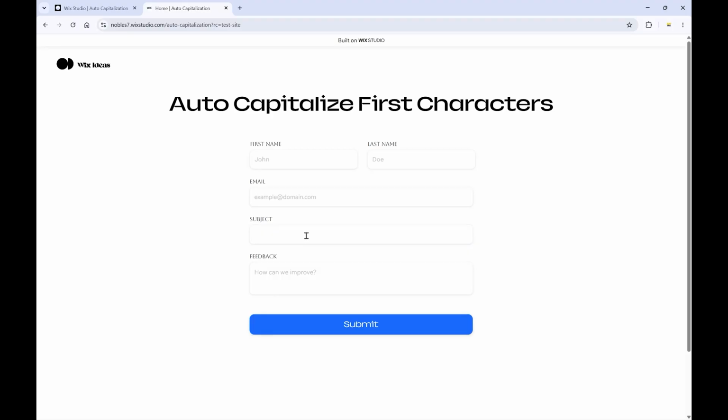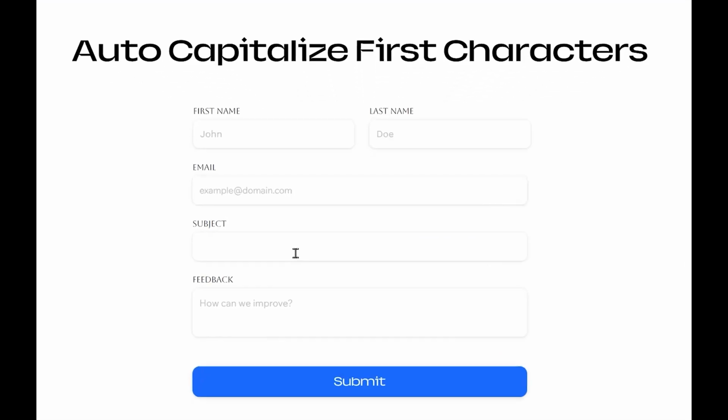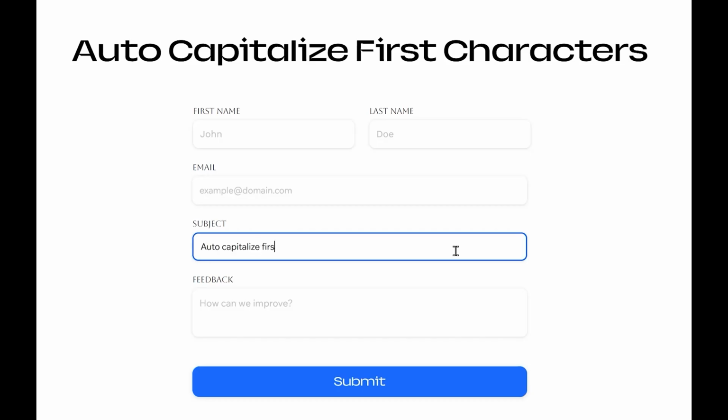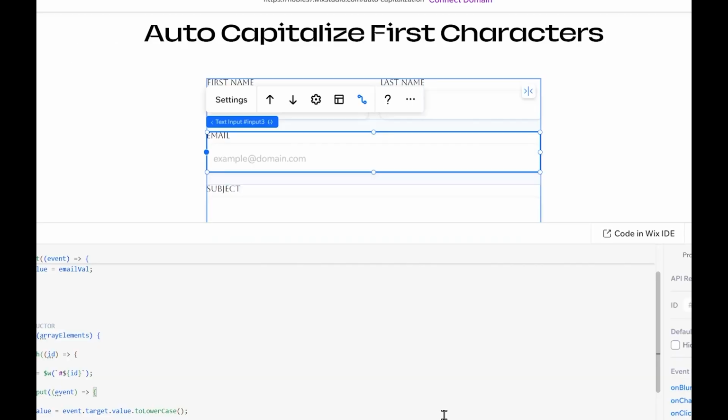I just want to show you that that actually works. So now I'm going to say auto. Let me just select that again. Auto capitalize. Now you can see only the first word gets capitalized, and you can see how that changes because my caps lock is on. So that kind of shows you that change when I type in. So that's how you make only the first word capitalized, and the other ones can be whatever formatting that your keyboard is using. All right, so I'm just going to go ahead and change that back.